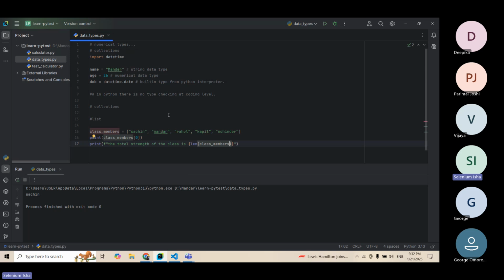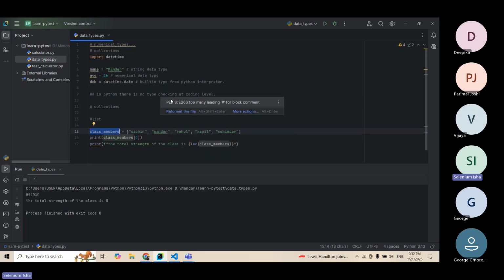So what I'm printing on line number 17 is the length of the class that is out here right now. If you run the code, see the total strength of the class is 5. So length is a built-in function on list. Class members is the list on line number 15, and length is the function given by Python for us to check the length of the class member list.